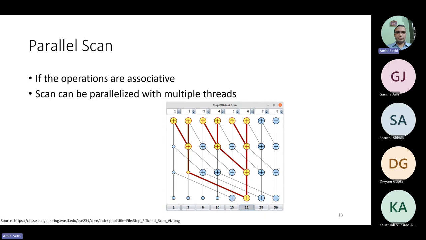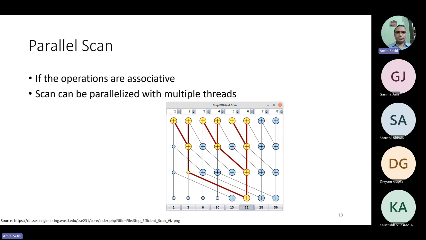I'm explaining this parallel thread using the prefix sum. For example, let's say I am computing this particular one. This is the time step of all the computations that you can do. You can do 1 plus 2, 2 plus 3, 3 plus 4, all these things in one shot. Then in the second step, you can do these two sums. You can sum the output of this plus the output of 4, every crisscross thing, and you can have the output there. The third step also, you can add the rest of the things.